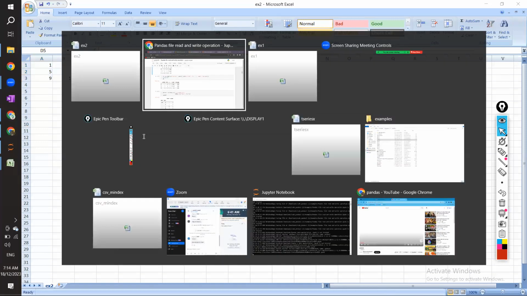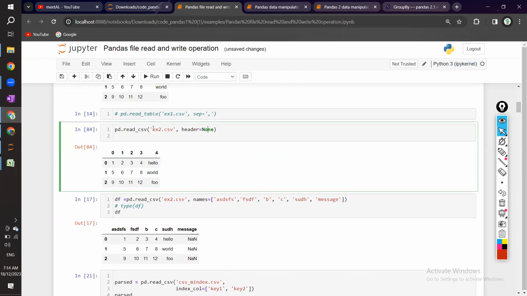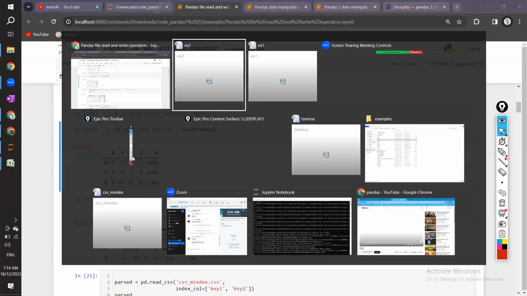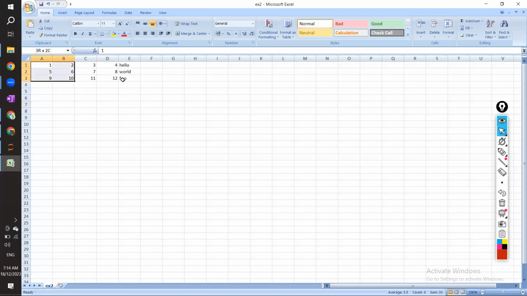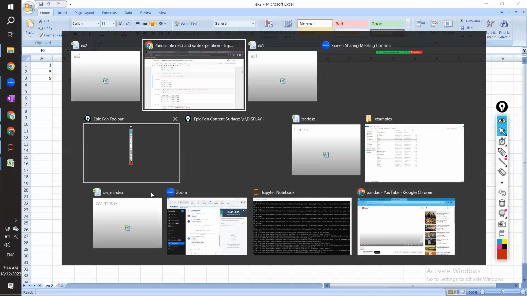That's why when I was reading this earlier, I said don't consider this header, because if I don't give this, unnecessarily it will consider the first row as my header, which is not true. This is actual row data. But now I want to create a header inside this notebook. In the Excel sheet I don't have one, but while reading it, I want to create it.